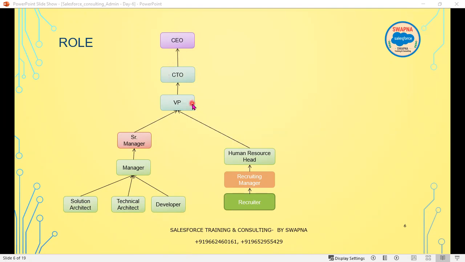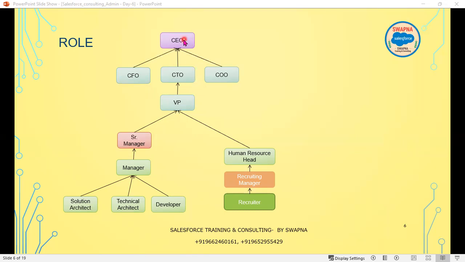In Salesforce also, we have this kind of structure. Here the CTO is reporting to the CEO. Now there are a few other members at the CTO level, like a finance officer, an operating officer. So we have different officers, and they also report to the CEO.